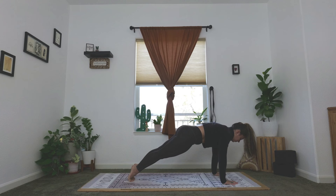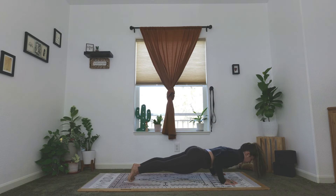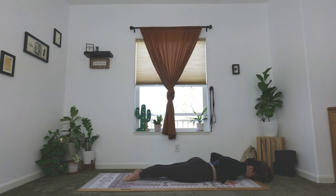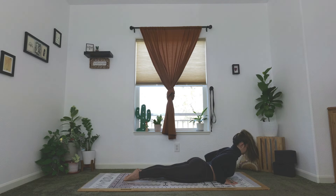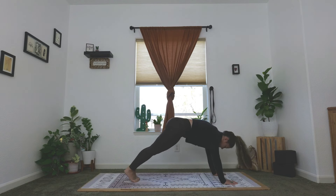Be sure that your shoulders are stacked over your wrists, your fingers are spread wide, and you're actively hugging the inner thighs towards each other as you draw the heels away from you. One more in-breath. Exhale, slow lower to your belly in five, four, three, two, one. Point your toes, press down to the tops of the feet. Inhale, cobra pose — float the chest, collarbone, nose off the ground, keeping the gaze down. Take one more in-breath at the top. Exhale, release forehead to the mat. Tuck the toes under, lift the knees, press yourself up to plank or modified plank, and return into your downward facing dog.